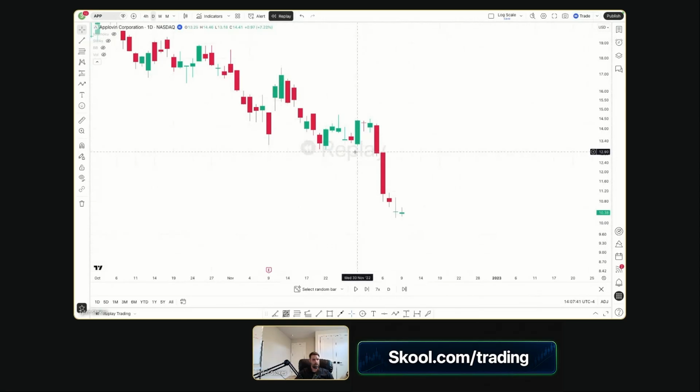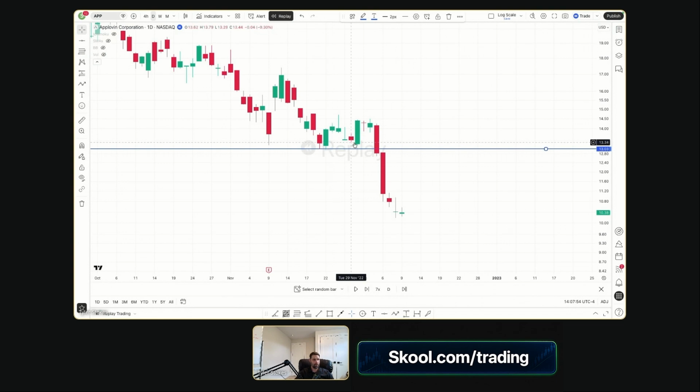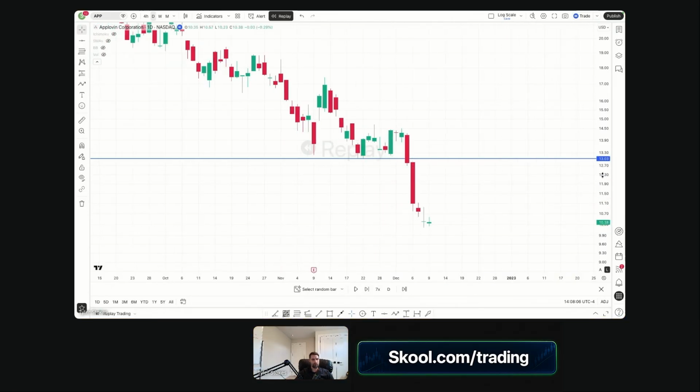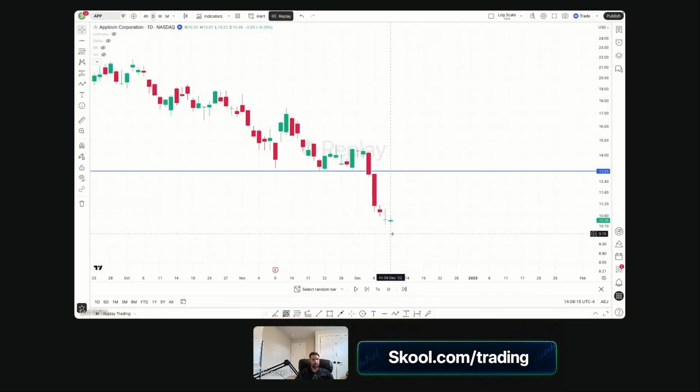If we do a little bit of labeling, we're forming a lower low. If we looked into this range back here, this would have been the lows. And then these two bearish days started closing below a prior low. So right around there, these two bearish days indicate that we have a break of structure to the downside and we're going to continue to go lower. So you never want to consider an entry until we make a lower low, then we make a higher low, and we maybe get above some possible indicators. So we can play this out.